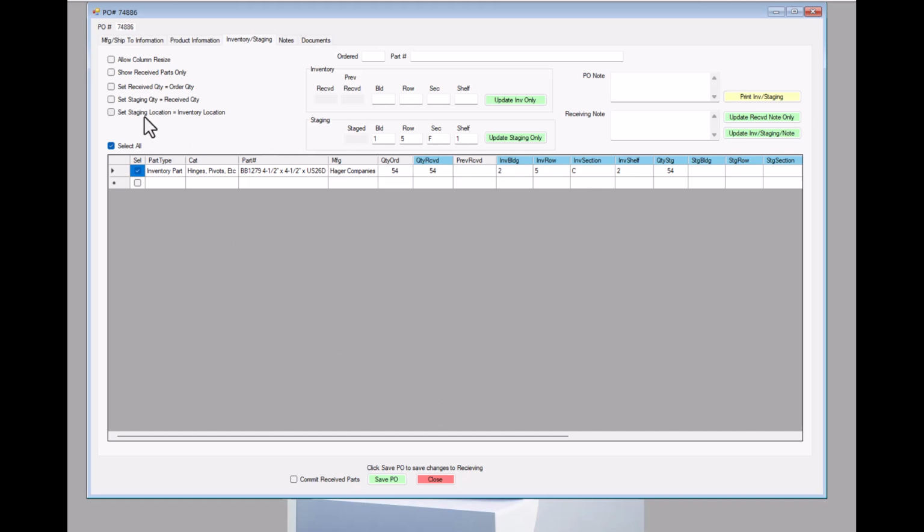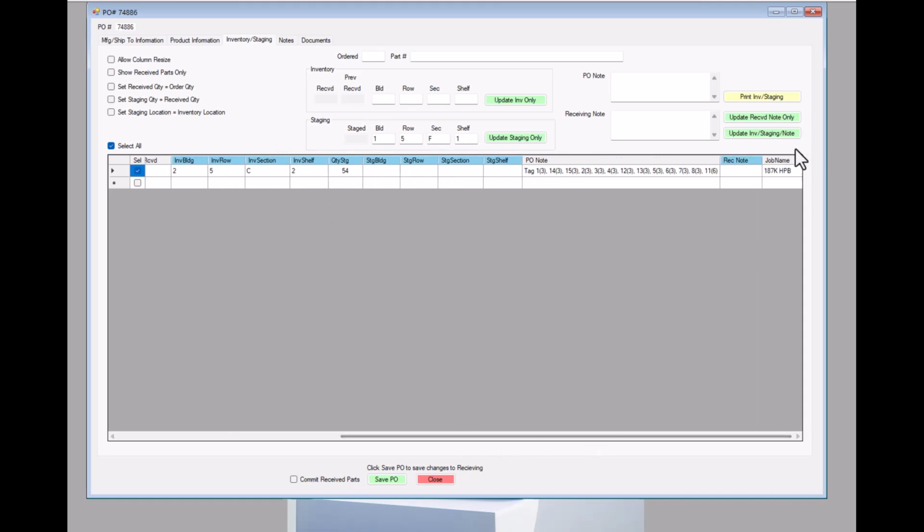And one more option you have is you can set the staging location equal to the inventory location. You might do that if these items, when they come in, are just going to be put into the inventory location automatically. Maybe it is for a job like this job here, but maybe it's not going to ship out for a month or whatever the reason might be.